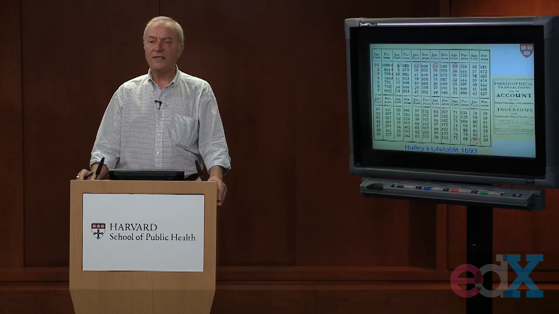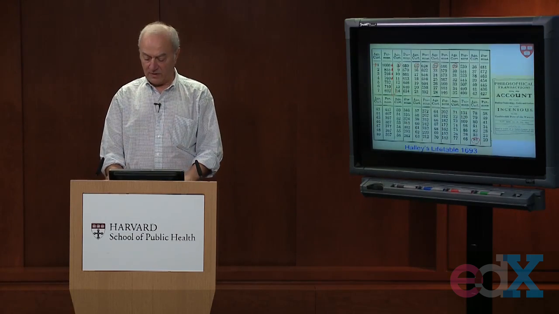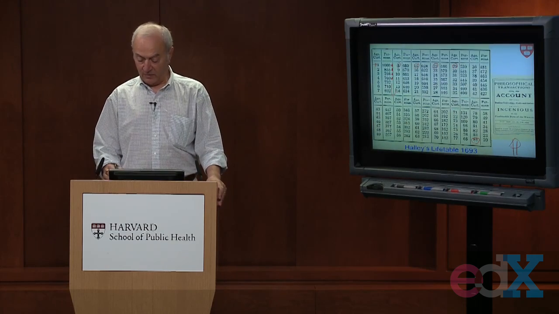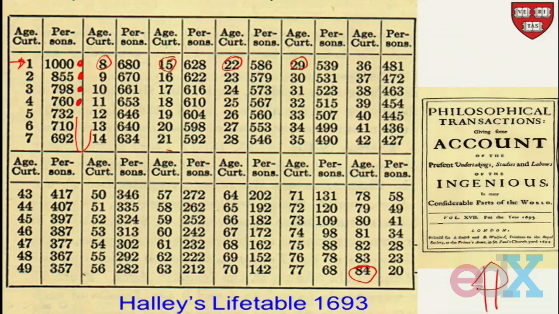Now, where was the ingeniousness? He published this in the Philosophical Transactions, and it's funny, because if you read the cover, it says this is an accounting of the ingenious. So they used to report on people who were ingenious. In this case, it fit him very well, of course, but it's a little presumptuous. Not even the New England Journal says that.